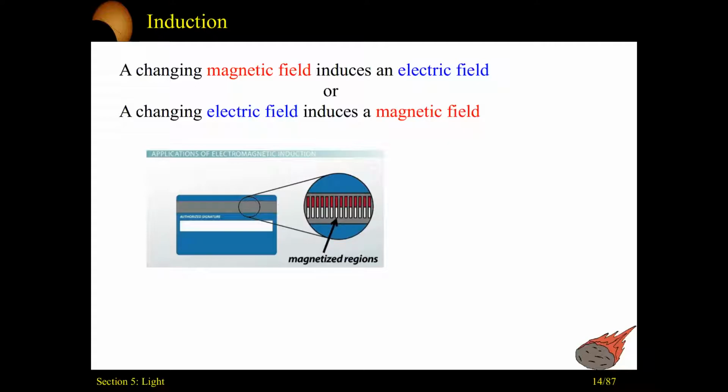Because it turns out that all materials do not like magnets moving around. We try and prevent that motion. We oppose the change. So we're going to have this induction: magnetic fields inducing electric, and electric fields inducing magnetic. And it's all this game. And all you need is a changing one. If one changes, the other is created.